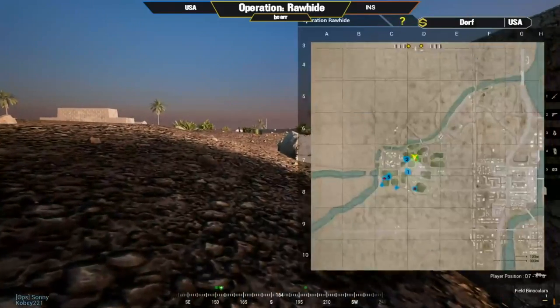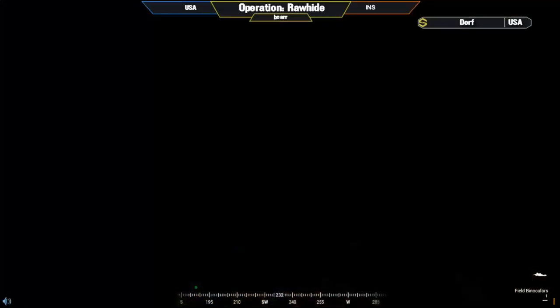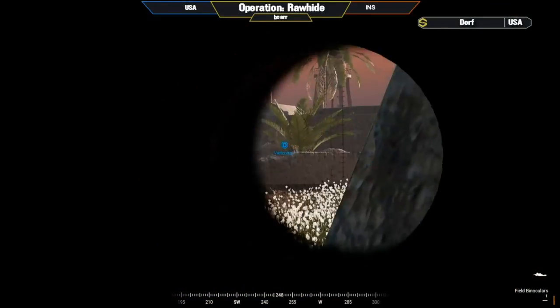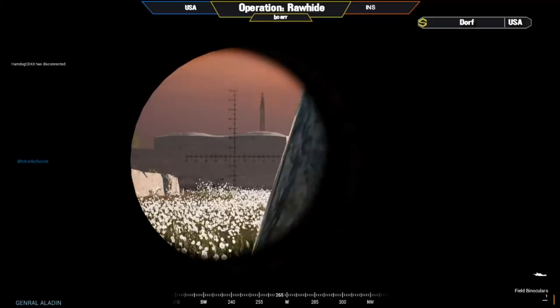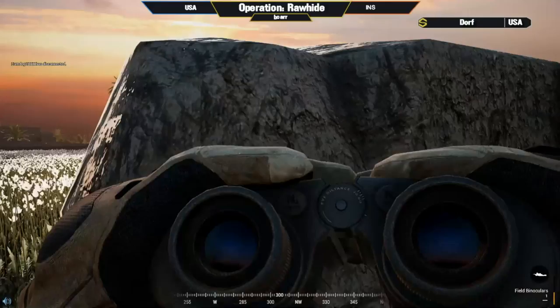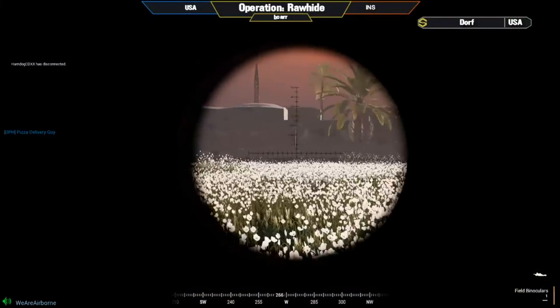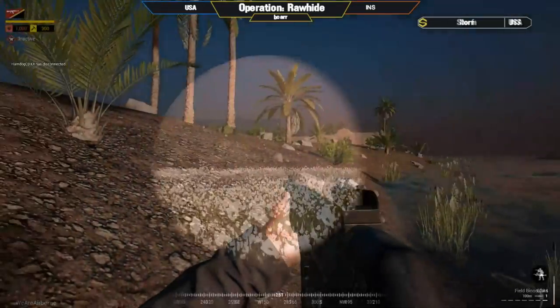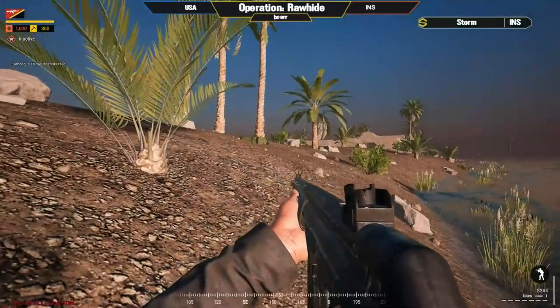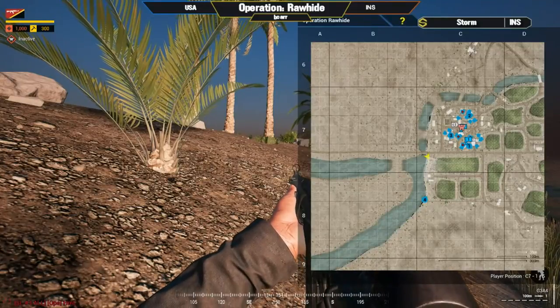I think the MRAP's beginning to lose its usefulness. No one's really peeking it. Matter of fact, the gunner's not really looking in the right direction either. Right, wait, who's this? From where I'm at now, it should be more or less clear to move up. Storm! The INS command is actually outside of the base?